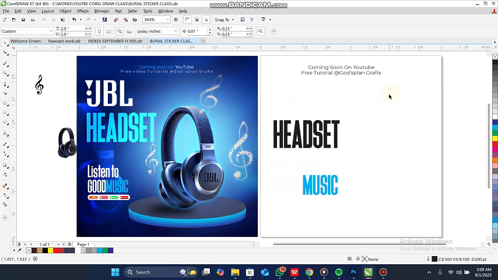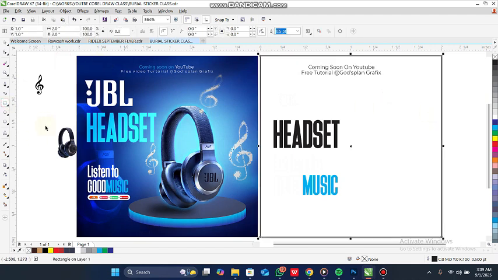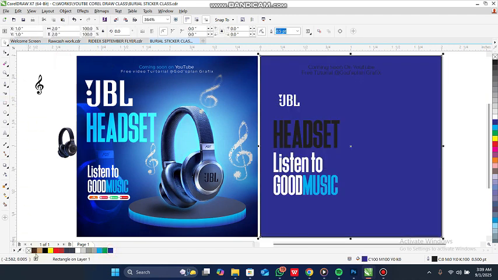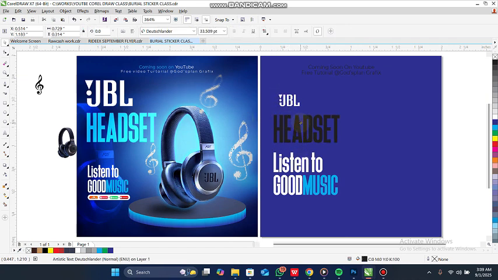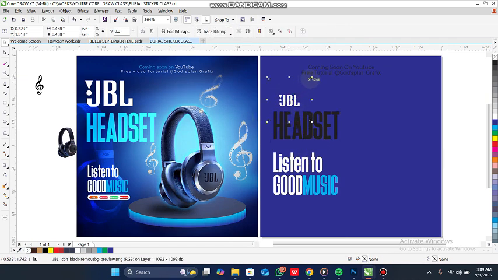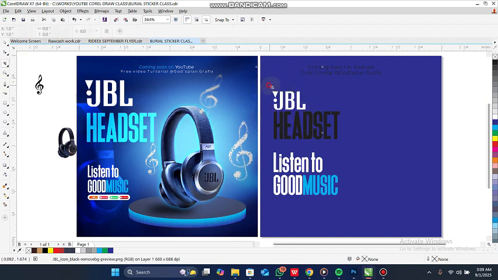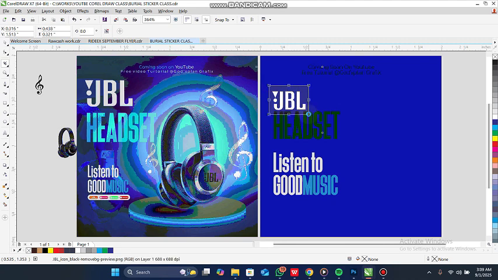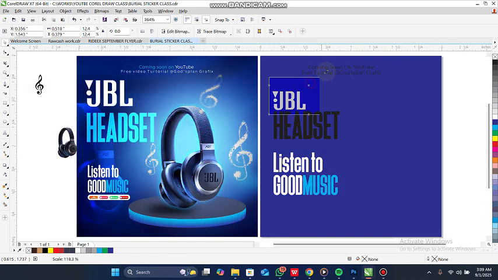So let's give our background a color. Alright, this is the color I use for the background. Alright, so this is it. I'll take this up. I'll increase this. You can see this thing is actually showing me a lot of blank space. It's taking up some space. So I can use my crop tool. I'll crop it out and strike enter key, and then I'll increase it the way I want it.